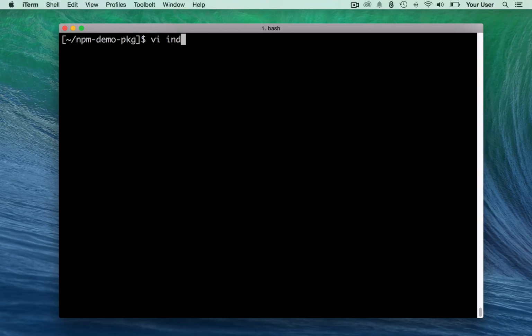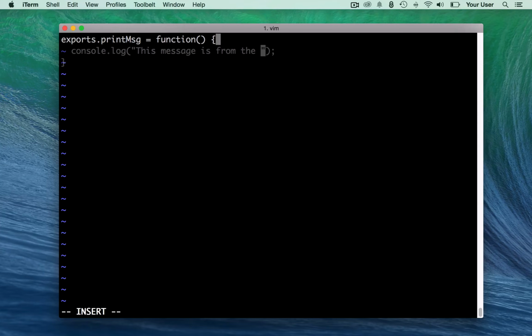So now I'm going to create that index.js file, which is the entry point to my module. In previous screencasts, I've shown you how you can reuse other people's code using the require function. The module that we're creating now is going to be on the other end of that process. It's going to be pulled in using the require function. And we define what should be exposed to require using exports. So I'm just going to add a property printMessage to the exports. And this is going to be a function which console logs.